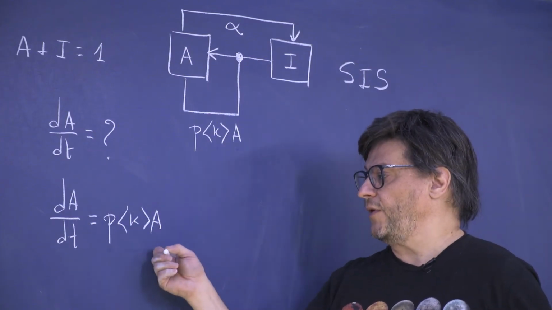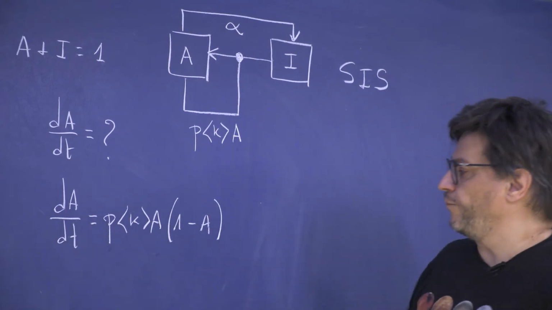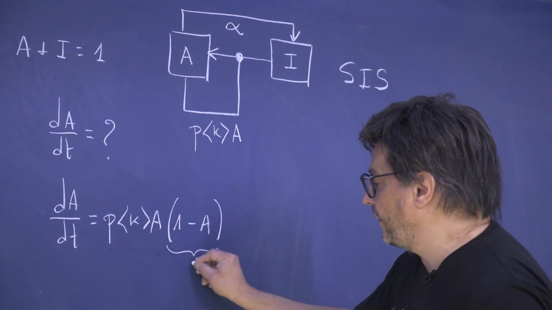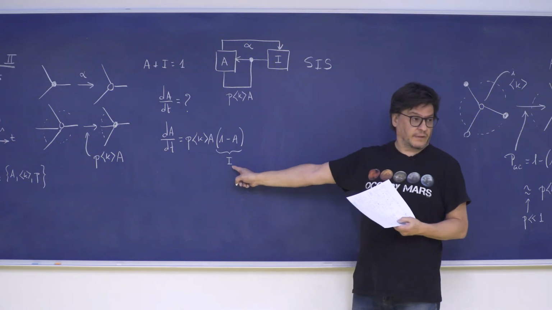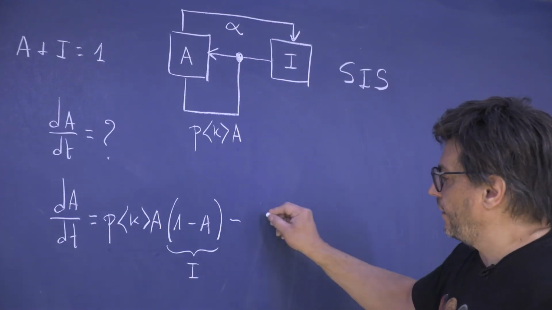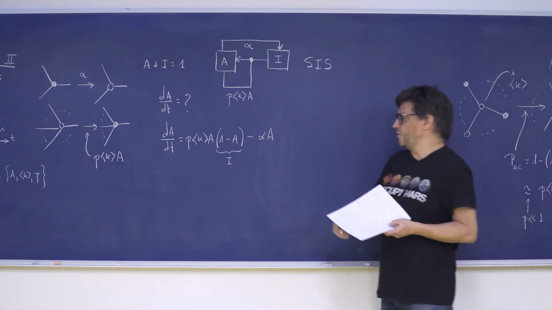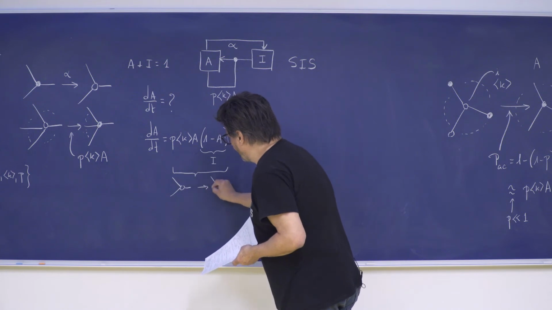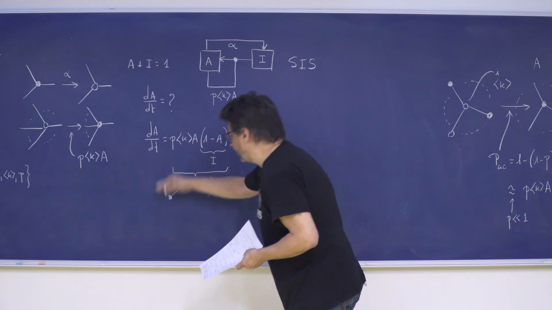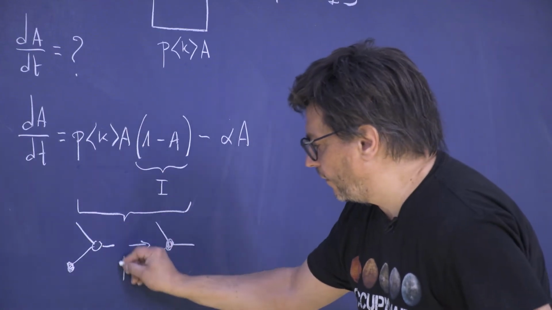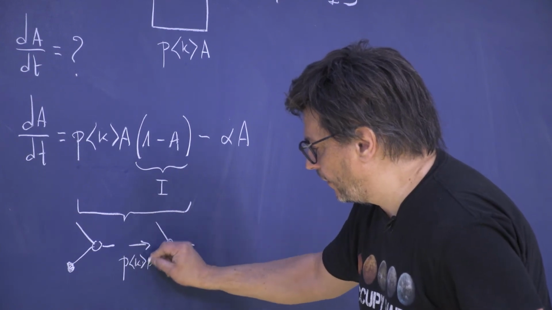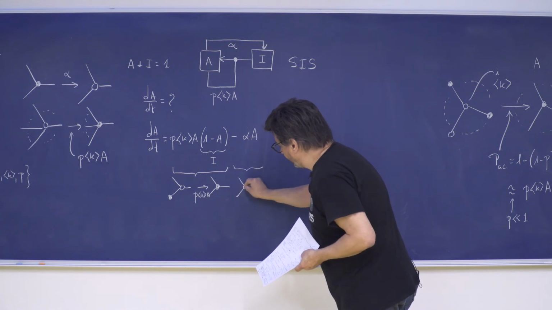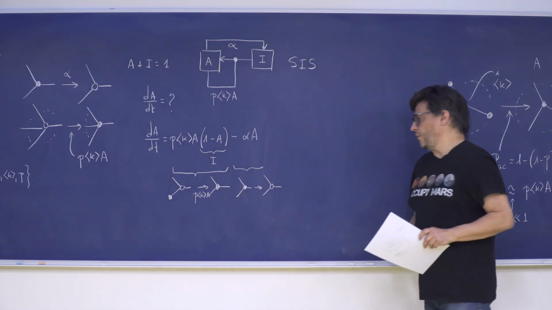I will grow with this factor. I am limited by this, right? Because it's a maximum amount of activity I can reach, or if you want, I grow in activity every time that an active area interacts with an inactive area, right? That's exactly the same picture. And independently of anything else, I have this decay, right? So in my diagrammatic representation, this has to do with these transitions from inactive to active, right? Because somewhere in my neighborhood of connections, I have the jump. Oops, sorry. The jump from the inactive to the active state. And here, in my diagrammatic representation, I have the spontaneous decay from active to inactive.